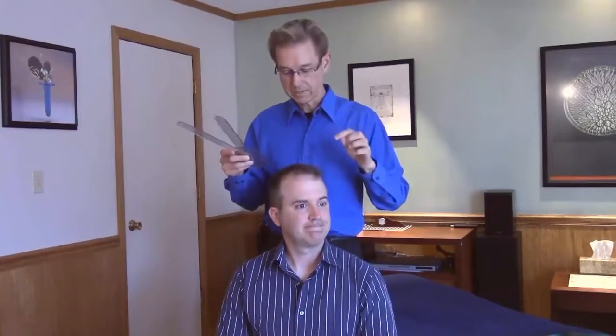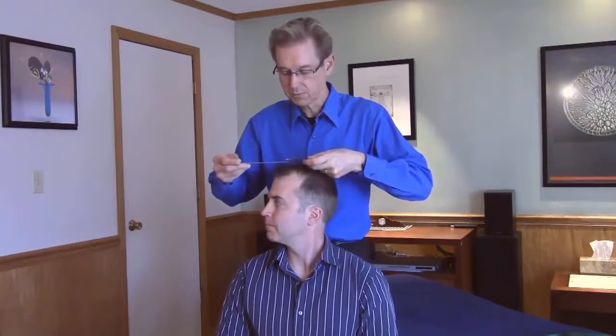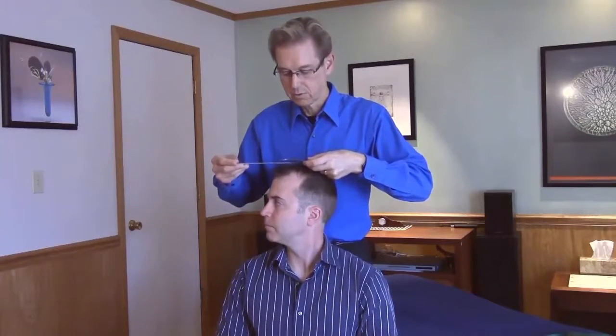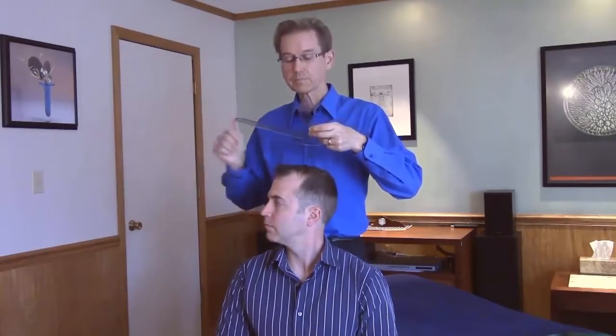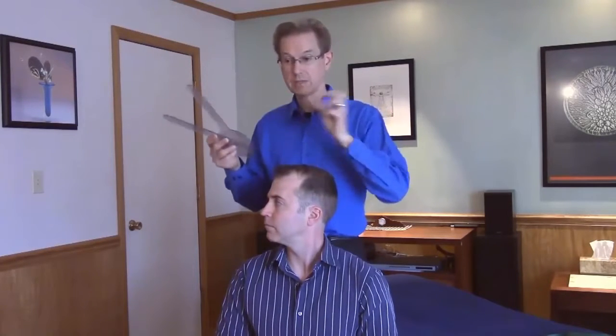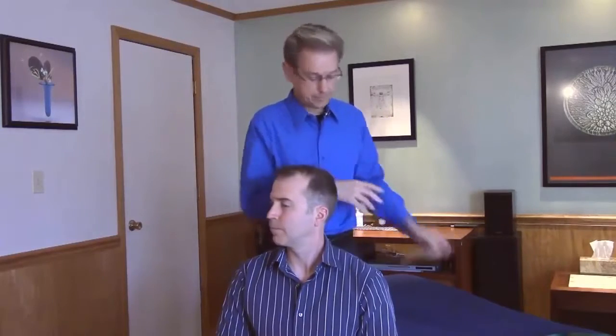Okay, so Eric will go back to the starting position, and if you would, now turn to the right, at whatever level is comfortable for you. Okay, so it definitely looks a little farther to the right. We'll see if that's true. So, yeah, kind of. So Eric is now at 55 degrees going to the right. So 55 to the right. So there's quite a difference left to right for him.